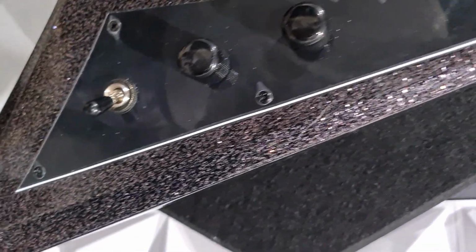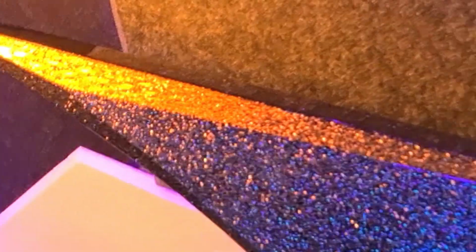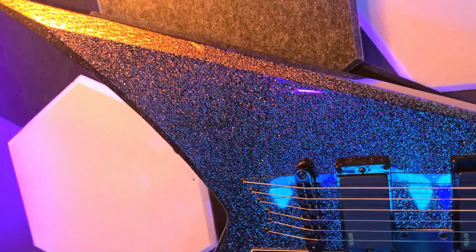But from a playing perspective, it's an absolute dream to play. I find myself gravitating towards this guitar out of my collection the most, with maybe the Majesty coming second. Though when you consider the price point of the Majesty, yeah, I'll say this guitar is definitely punching well above its weight. So thank you for checking out this review.